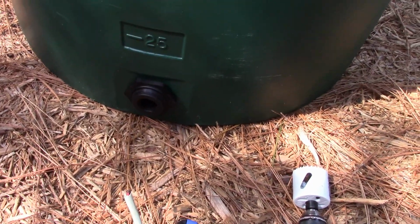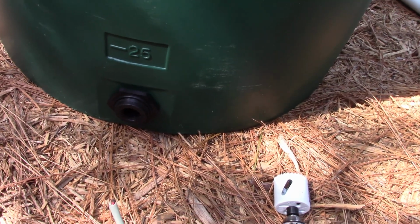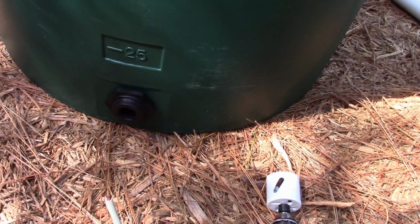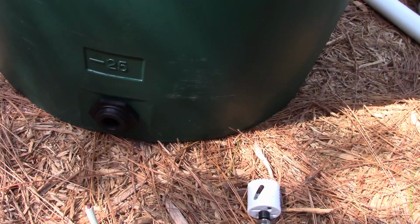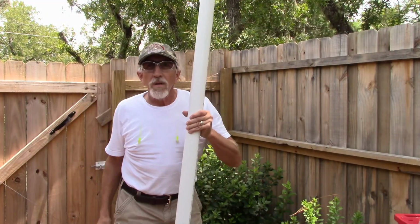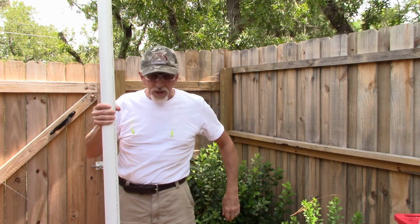Okay, well that process worked very well. For a one-man job, doing it this way with the wire, you could use a piece of rope, but the wire had a little bit more stability, so that's what I tried. So now we're going to put in a drain on the side, doing the same procedure.